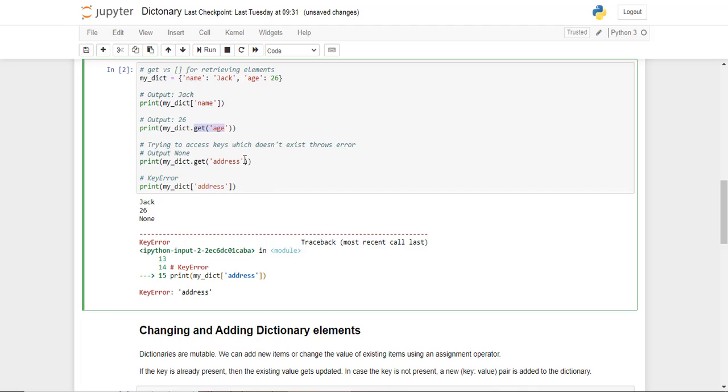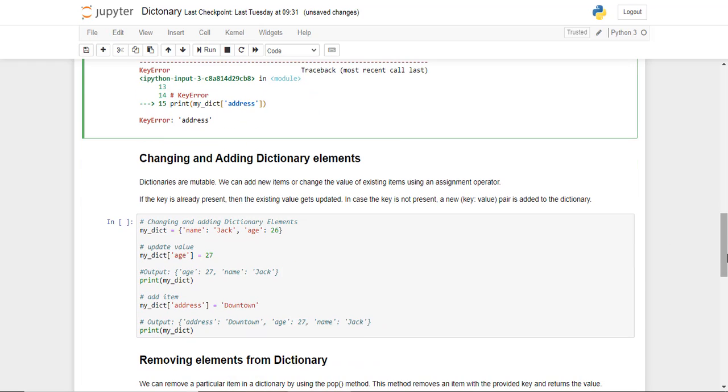Now the interesting thing here is that none is the default return, but I can also specify any return I want. So let us say the address is 88, and if I try to get address and it doesn't have that key, instead of returning an error, it sends me a default value. So this can be very, very useful when using a dictionary in a real life situation. The field doesn't have a value, so we choose our own default and set it up. So it's a good idea in an industrial setting to use get rather than a slice operator.